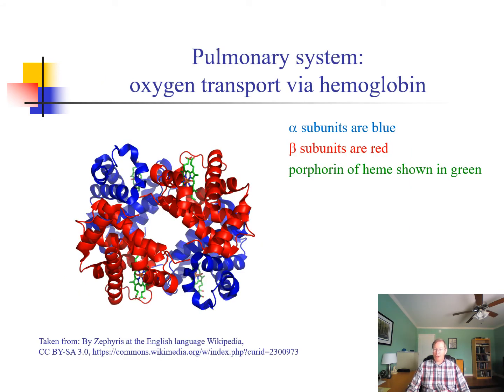The exchange and uptake of oxygen is going to occur on hemoglobin. Now, when we were talking about the hematologic system, we talked about a hemoglobin being comprised of 4 porphyrin rings, these green structures here, each of which could take up a molecular oxygen. And in fact, they react cooperatively so that when one oxygen is taken up, it makes it easier for the second and then the third and then the fourth to bind.